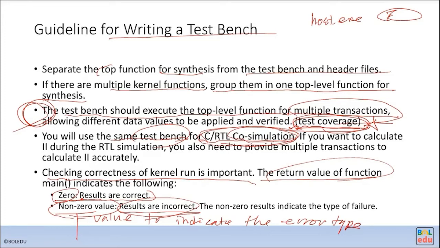So you can always return a different value to indicate a different error type. It gives you a better handle for debugging. Otherwise, you have no information to judge what the problem is. And then you want to rerun it again, but maybe it may not happen again, right? Or it takes even longer to reproduce. So keep this good practice: use a different value to indicate the different error type.